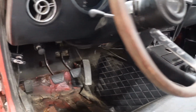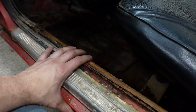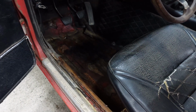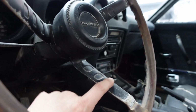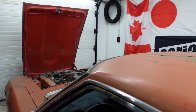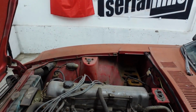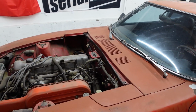When you're doing a restoration like this, the metal work is, yes, a lot of work. Obviously looking at what we got to work with here, this is a substantial amount of work and effort, but that's still easier than finding all of the rare Series 1 parts. Series 1 steering wheel, these aren't cut out. The speedo, the ashtray, the choke system, although that's not the super early 69 choke system. These carbs, air cleaner, valve cover, fan, just all that type of stuff. It starts to add up.